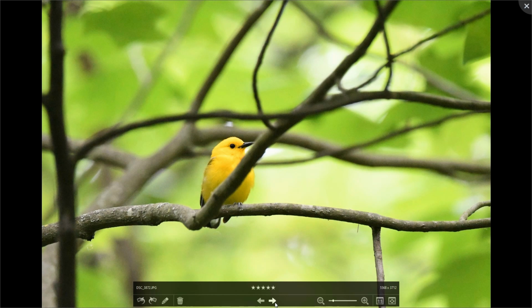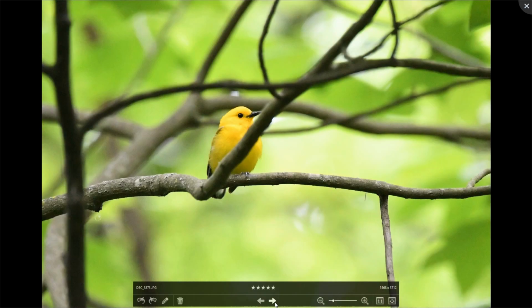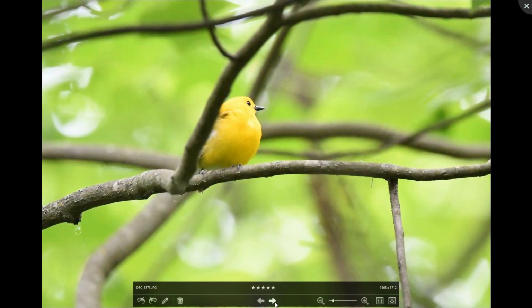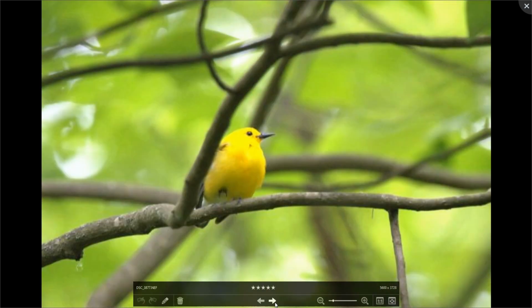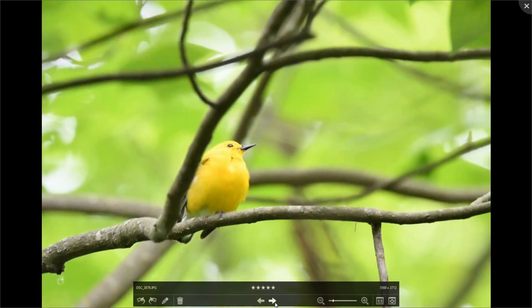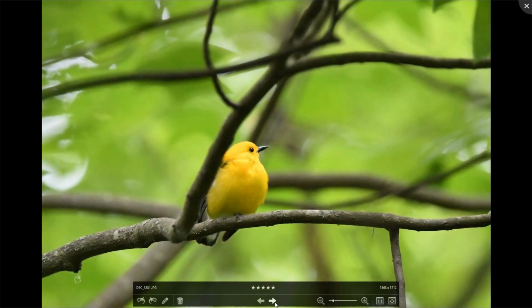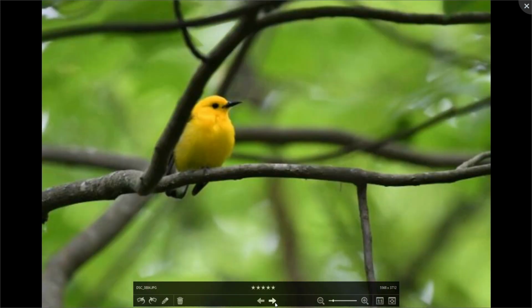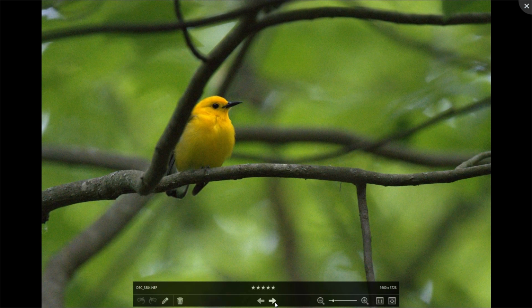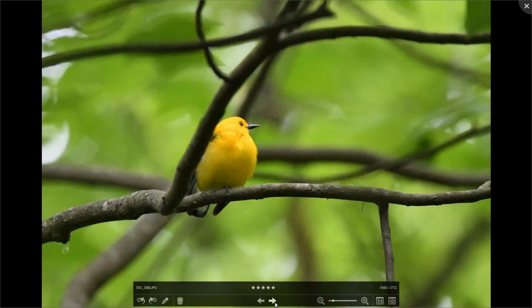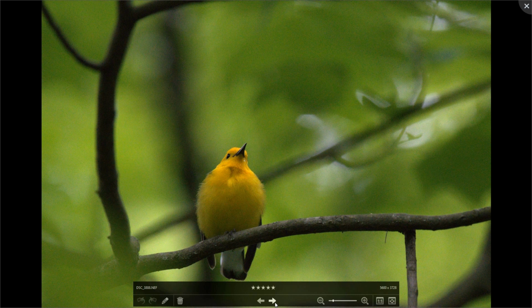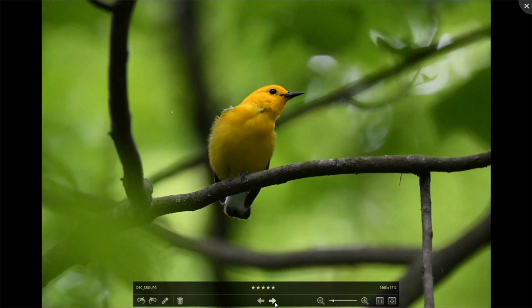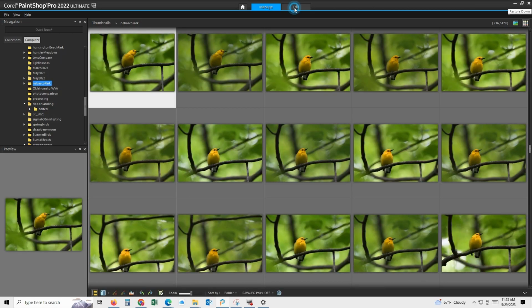And then we arrive at the place where he decided he wanted to pose. And these first shots weren't great as I'm walking around afraid I'm going to scare him away. But he didn't fly away, so I was trying to improve my composition every time to get the twigs out of the way. As long as he wasn't going to fly away, I was content to keep moving. There we go. So I finally got all the way around where the twigs and branches weren't in the way, and was able to get a shot like this, which I'm very happy with. So let's go edit this.